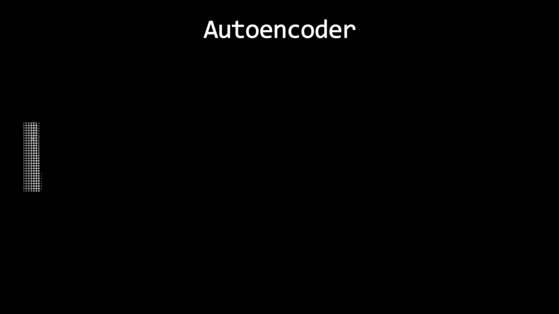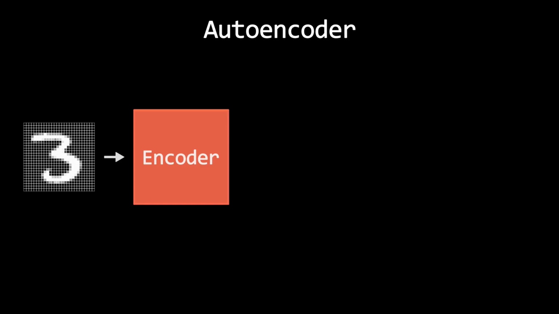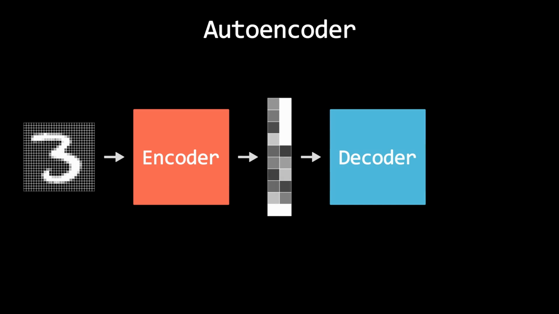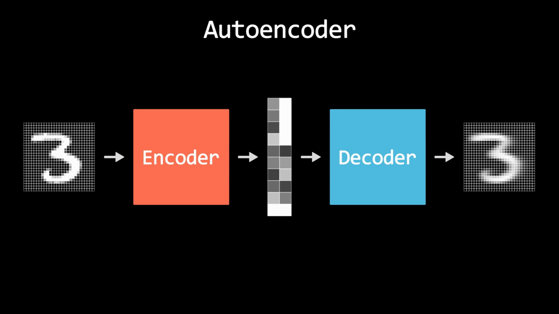Autoencoders are really cool and the mechanism is actually pretty simple. In this case, we deal with an input image and we want to encode it to get a low-dimensional embedding of the image. And after that, we want to decode it again and reconstruct the original image as well as possible. So that's the whole mechanism behind it. So we deal with the original image, get an encoded image, and reconstruct the original image again.